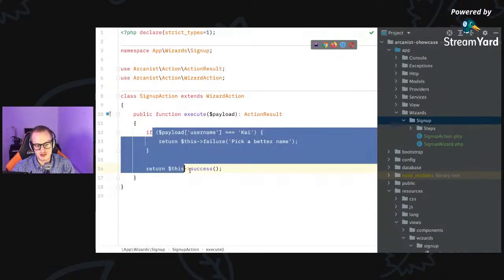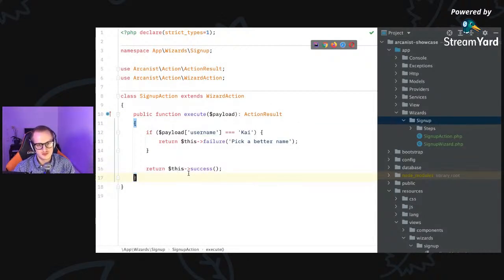Let's say inside your wizard you want to say, okay, return to user.profile with this user ID. So how do you get a hold of the user ID? Well, that's what you pass into the success callback. When you say success, you can pass in an array and say, I don't know, user, just not Kai.